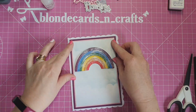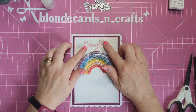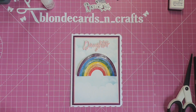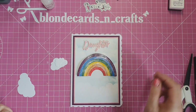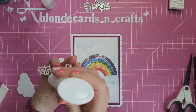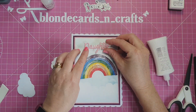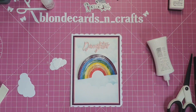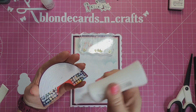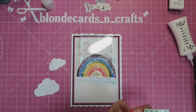And here we have our rainbow. As I said, I took my dies and I cut out different colours of paper: purple, blue, green, yellow, orange and red. I've got my daughter sentiment there I'm going to put on the top, and my little clouds. And I'm going to first of all stick down the sentiment daughter. So using my Nuvo glue, I'm going to put little drops behind that, pop that down there. I've taken some of my little blocks, my stamping blocks, and I'm going to put them on top so that it holds down the sentiment word and helps it to glue firmly.